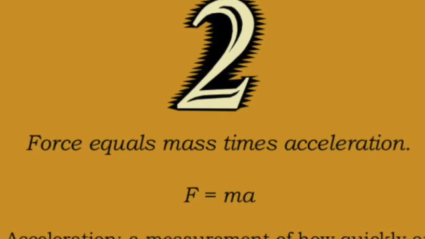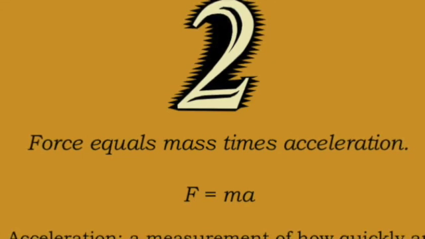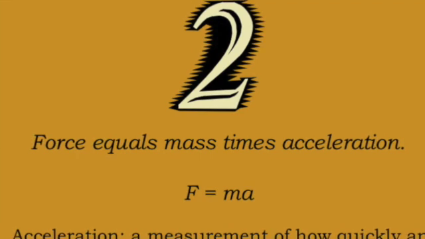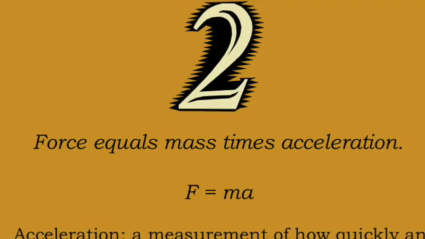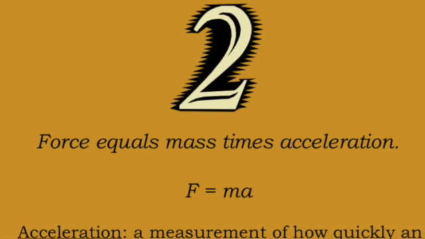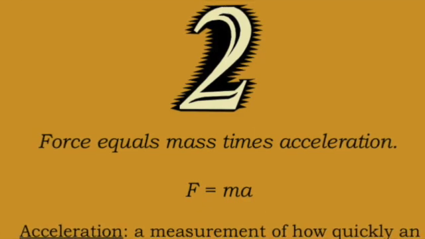And remember, mass is the amount of stuff inside an object. That's not the scientific definition, but think of how much is packed into something. For instance, a baseball has more mass than a volleyball because the baseball is packed solid, where the volleyball has a lot of air. So the baseball has more mass than a volleyball.